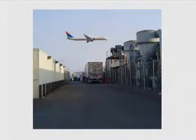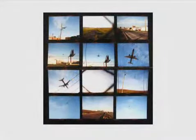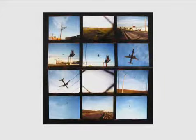So I started looking around LAX, trying to find places where I could photograph, and figuring out what I was going to photograph with. I needed a camera that would be hand-holdable because you can't use a tripod. These things are just moving too fast. And I wanted something bigger than 35 millimeter because I wanted to blow them up as big as I could. And so I settled on a 2¼ film camera in around 2000. But shortly after that, Kodak brought out the first 16 megapixel digital back for a 645 camera, the Contax and a few others. And in those days, 16 megapixels was huge.